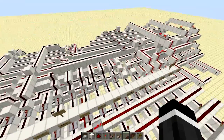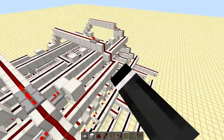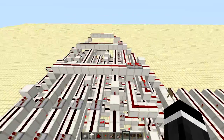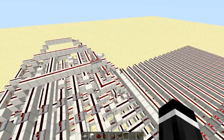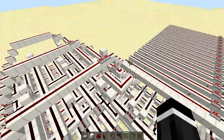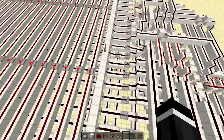Also, on the speed build video, I kind of screwed up. I connected the reads so that it'd read the same number twice into both sides, and just dumb stuff like that. So I fixed that. I added 3 new inputs here.